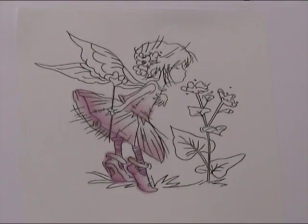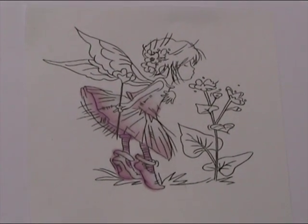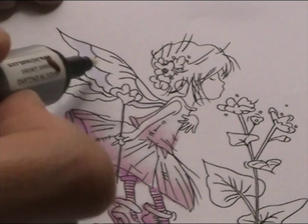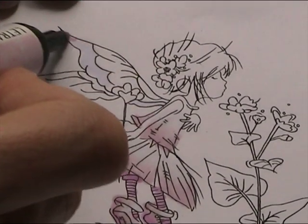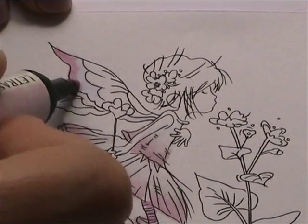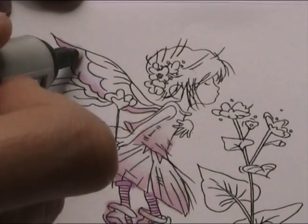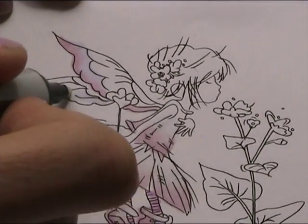And now for her wings, again I want them to be nice and pale so that they match her skirt. So I'm just going to put the blender pen in there, and then I'm going to run the blossom just on the outside edge of her wings, again into where I've put the blender pen, so it will bleed and you get a nice gentle edged effect. And then put the blender pen on here.